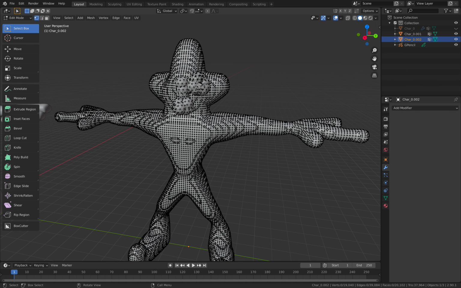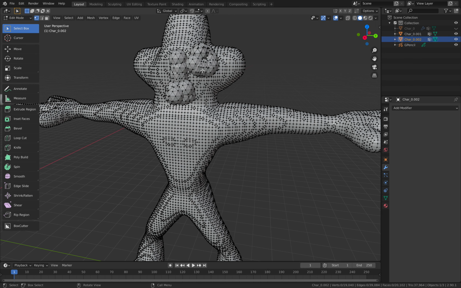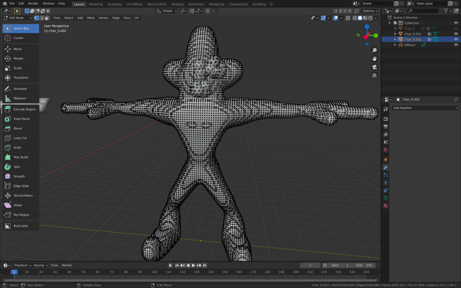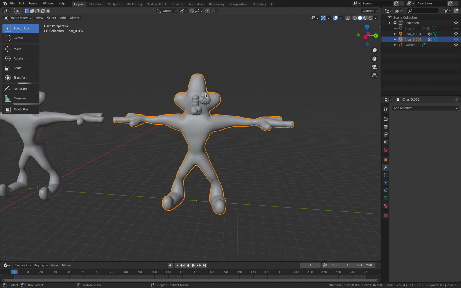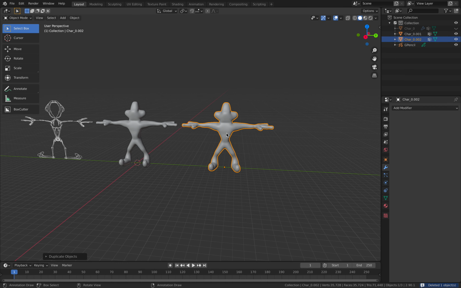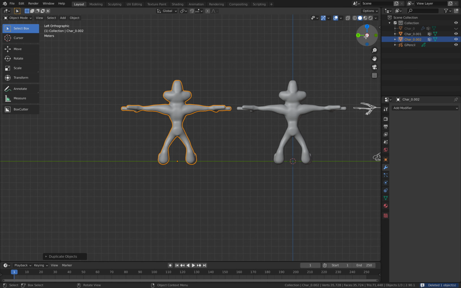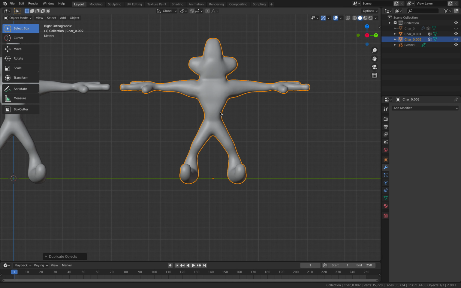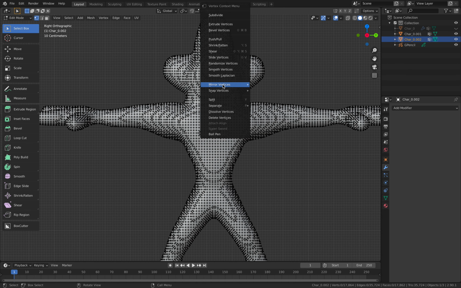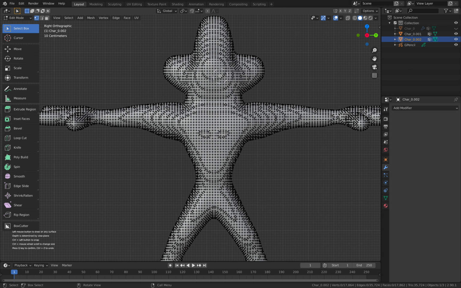Okay. So this is too big. Let's do this again. Go to edit mode, right click, ball pen, Control Shift, scroll. Start painting while holding the control.